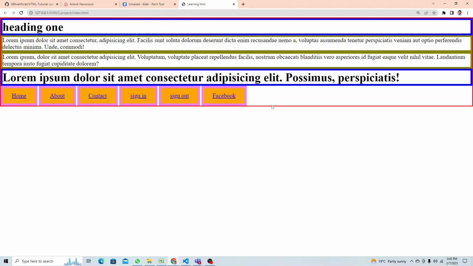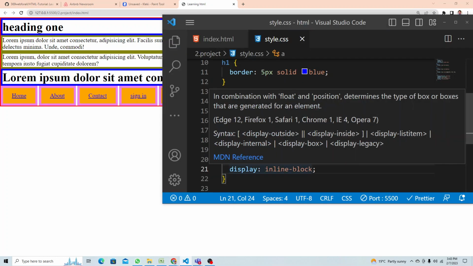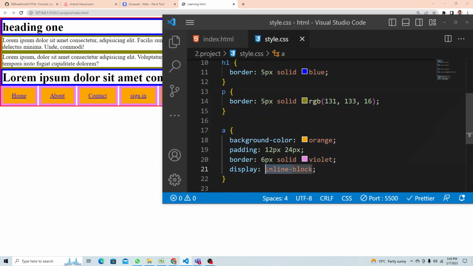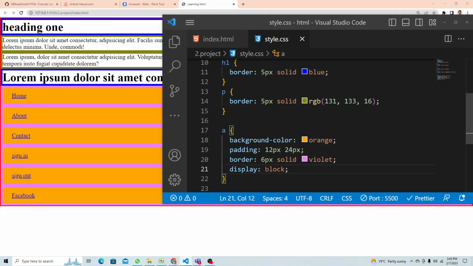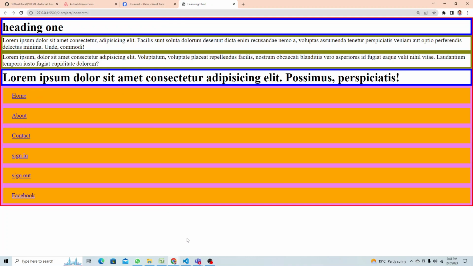And now see, it just fits inside the body properly. Now it behaves like a block element also. It is inline, but it still behaves like a block. But if I change this to block, what's going to happen, right? Let's try that. Display block, right? What's going to happen? Now look at that. All the a tags become block elements. See?